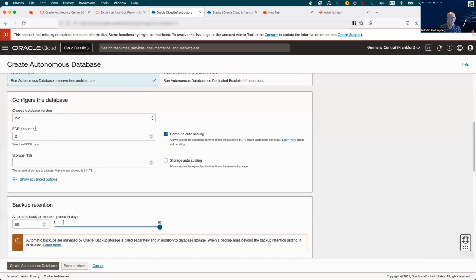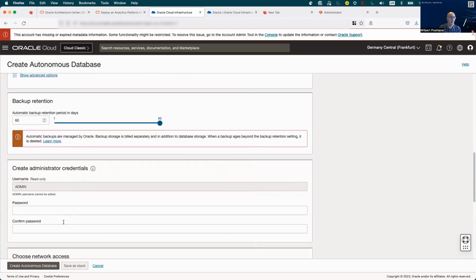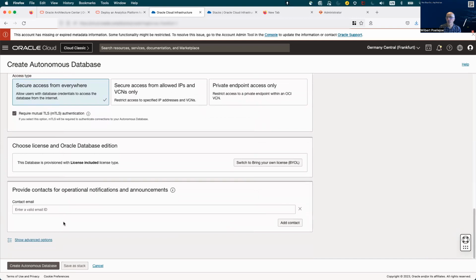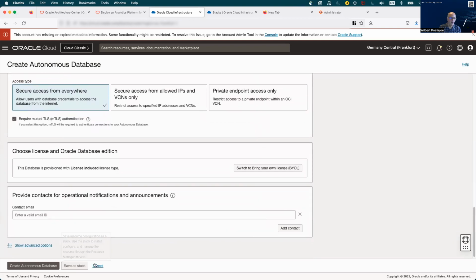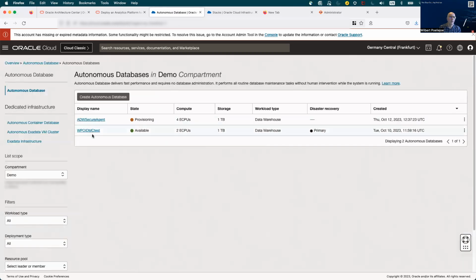This is basically the same question that we have seen from the Terraform script. So it will require the same details. I already created one, so I'm not going to create a new one, but it will take a little bit of time to create. And as you can see over here, the one from the Terraform script is already being provisioned.